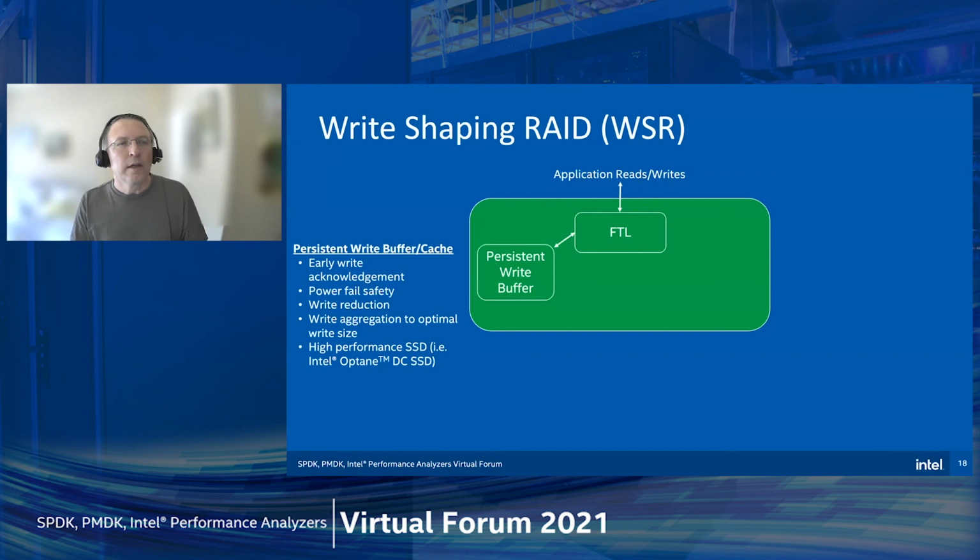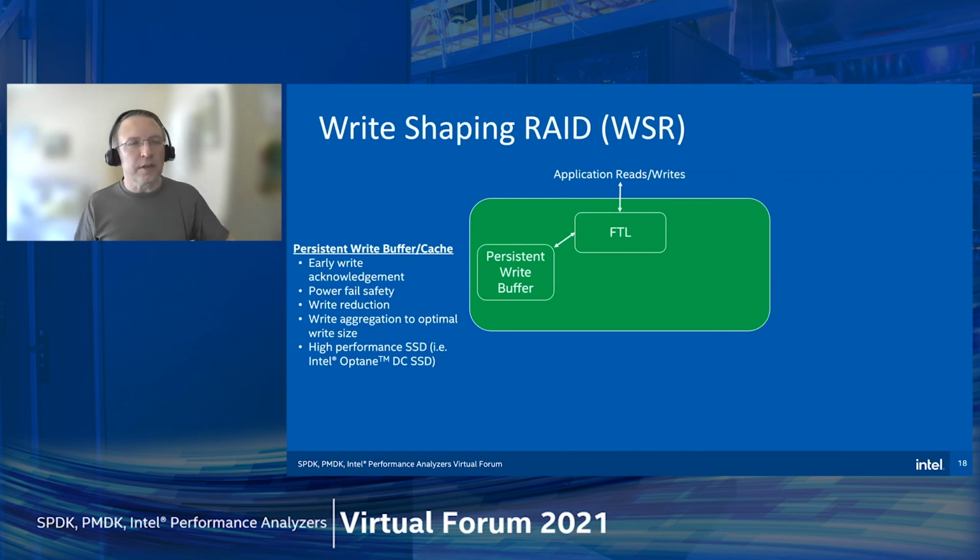The first one is having a persistent write cache, where the writes are coming in and getting staged in a very high performance SSD, something like an Intel Optane SSD. So it has very high throughput, very, very low latency. It allows us to aggregate writes to an optimal write size, meaning at some point this data is going to need to go to some sort of cost optimized high capacity NAND, but you want to aggregate them so that you're writing very large chunks at a time to take best advantage of that NAND media.